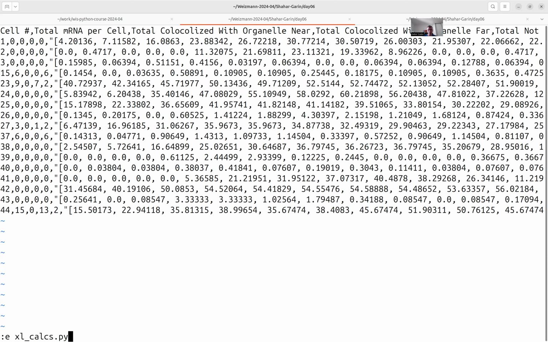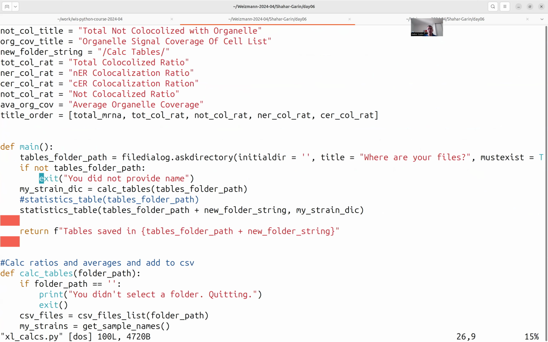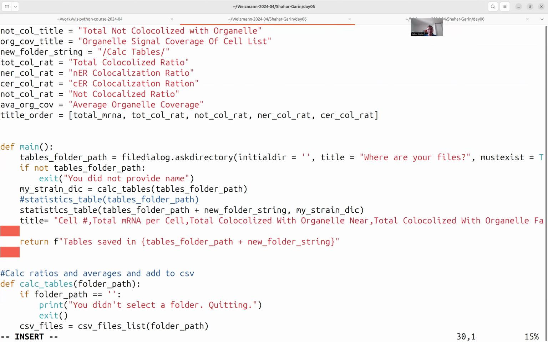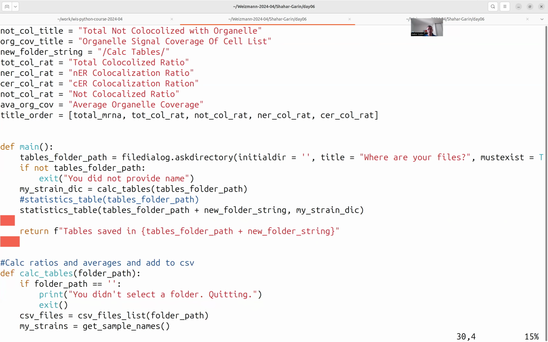Let me show you this one. I save it somehow in the code. I have this title in a string, and then when I read the CSV file, the first thing I'll try to do is verify that the title is in the right format. Because if it's not, then apparently the data is different than I was expecting. So it's just a recommendation. I'm removing that for now because that's not really relevant.